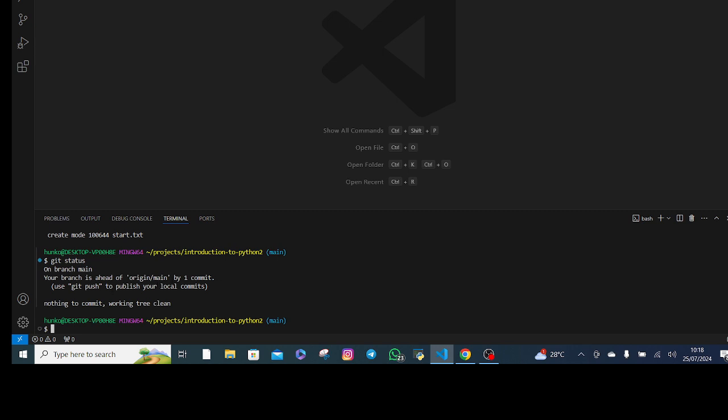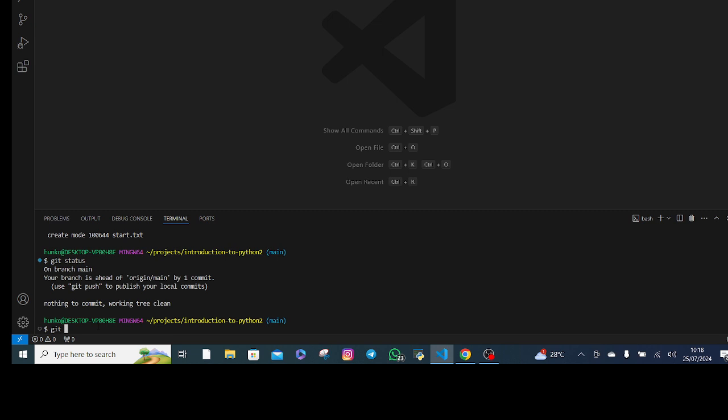So use git push to publish your local commit. So we want to push now. Nothing has been published yet, and the working tree is still clean. So let's ask git to publish it.